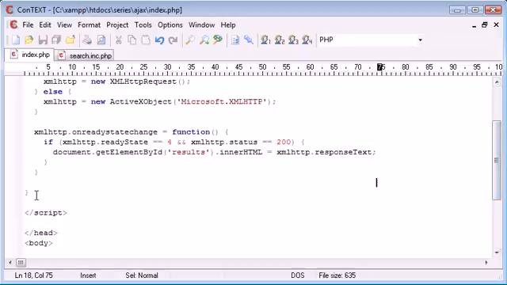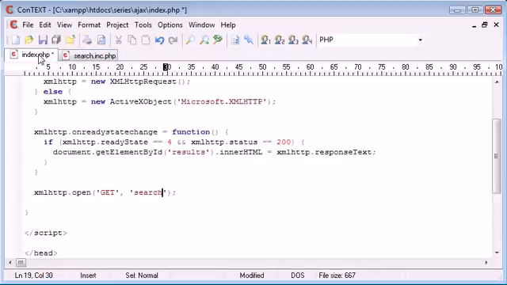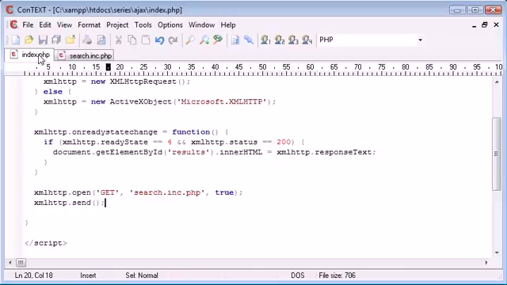Now we need to come down and actually send this data. We need to test it first because we don't know if our code just around here works at the moment. So the first thing we're going to do is xmlhttp.open. You'll remember this from the last tutorial, hopefully. We've got 3 parameters. The first one is the method, so we're using GET. Next is the file, so we've got search.inc.php up here. There's nothing in it at the moment. And the next is if you want to send this data asynchronously, so we do, so we're just going to type true. By default it's true, so you can leave it out, but I always like to put it in there. Now we say xmlhttp.send, and we're done. So now we can test this out.